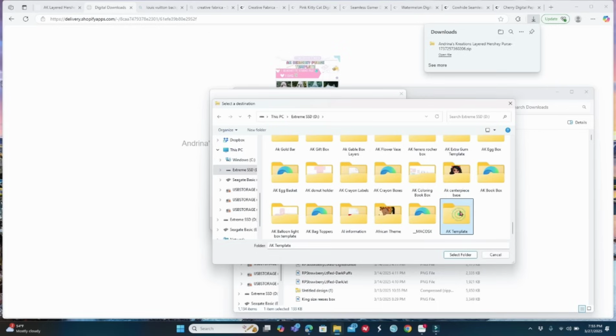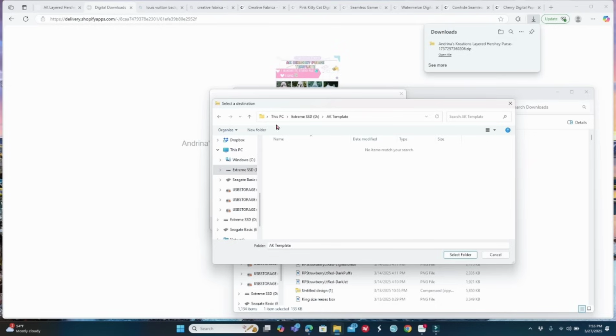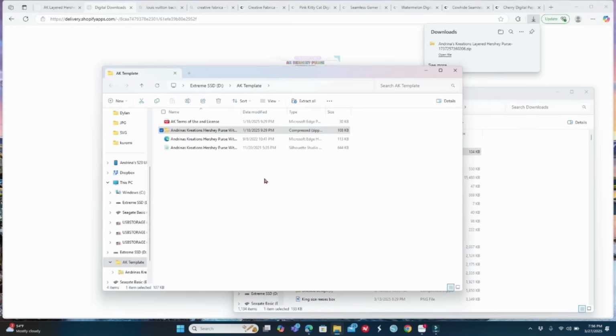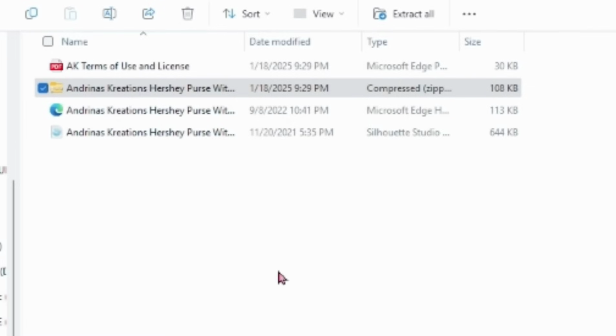So I'm going to click here, and I'm going to double tap on that folder. And as you can see, it's in my hard drive. This is the folder's name. And now I'm going to click select folder. And now I'm going to click on extract. Now the folder has extracted, meaning that everything that this folder had inside, now you can see exactly how it is.